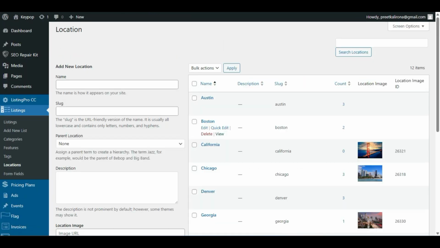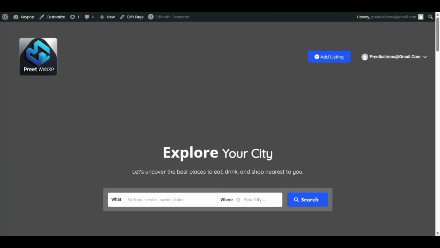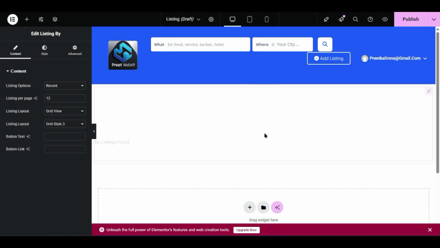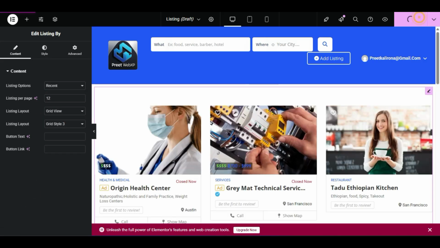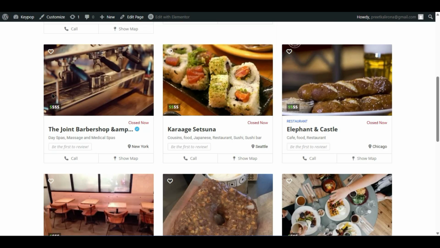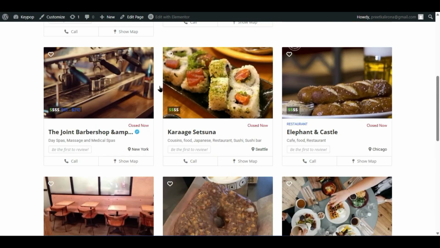So now we already have the listing page, where it is, by location recent. Okay, so let's save our page. Now we have a listing page. Let's check out our listing page, how it looks. Yeah, beautiful. So let's select any listing here.